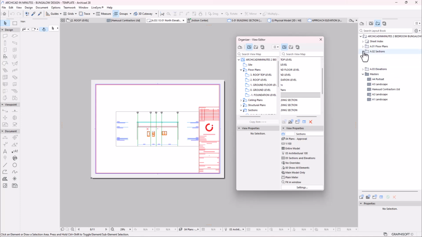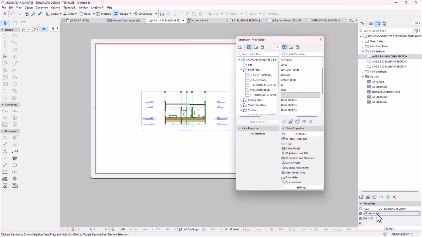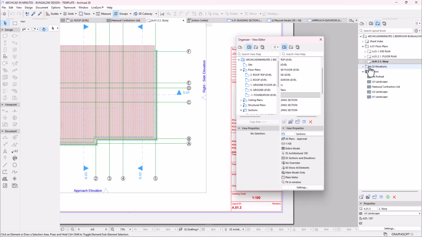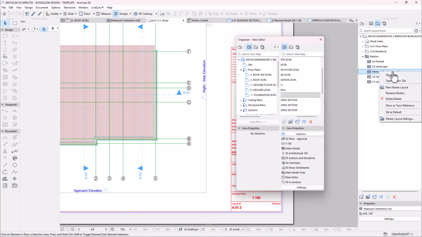But in this case now, I mistakenly left it at A2, so I have to come and change it manually. So what I will basically do is click on my panel that I want. Let's just say this, and then I will right click on it, and then set as default. So now if you look at this, it has shifted to this. If I make this one default, it will shift to this. So I'm making this one default.